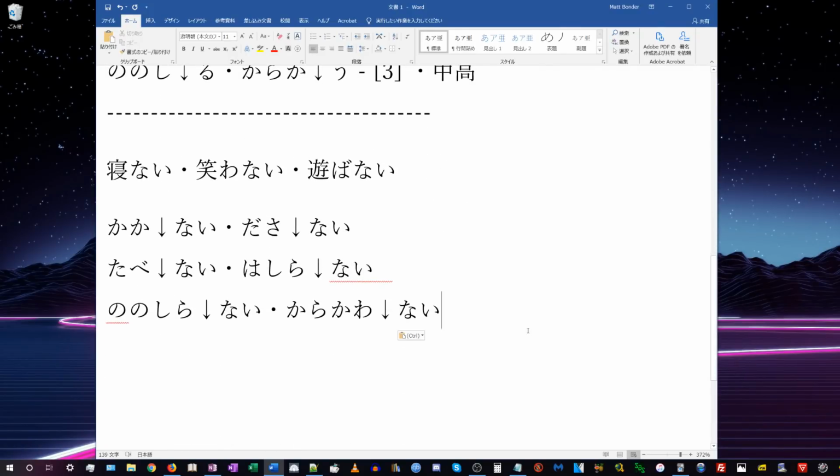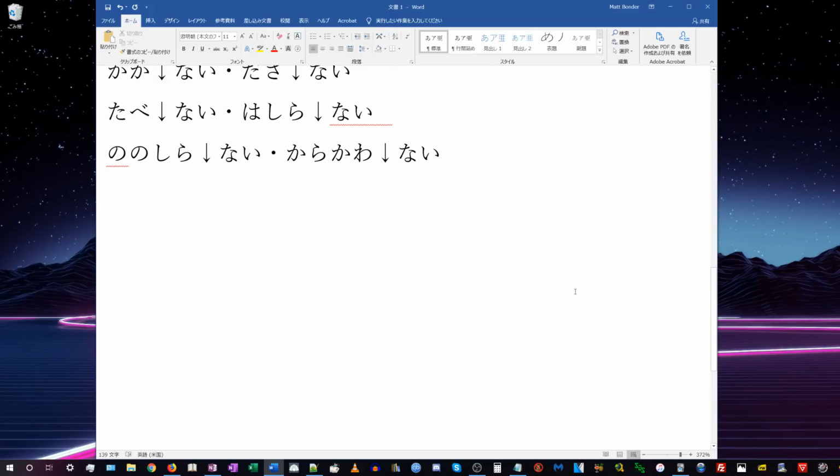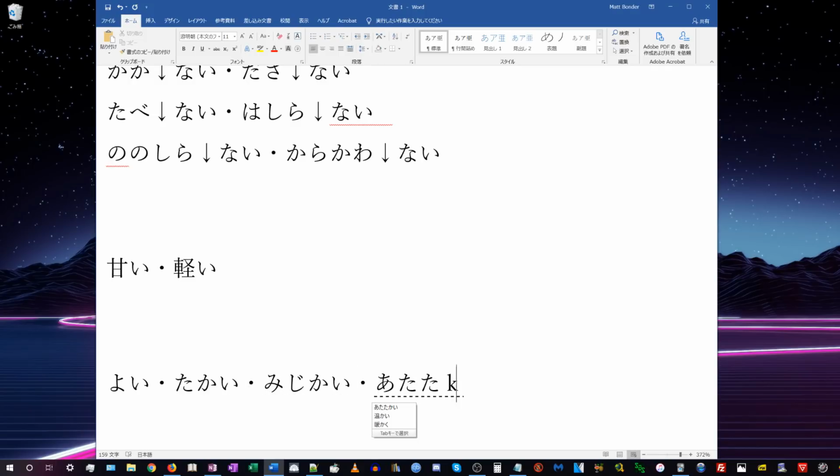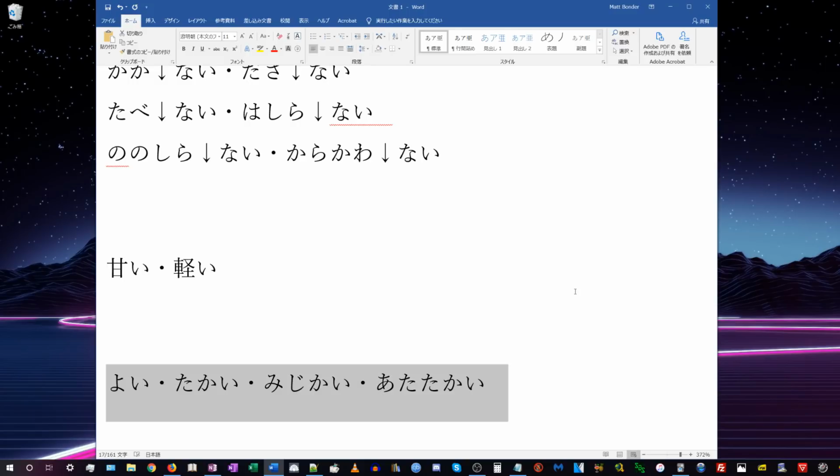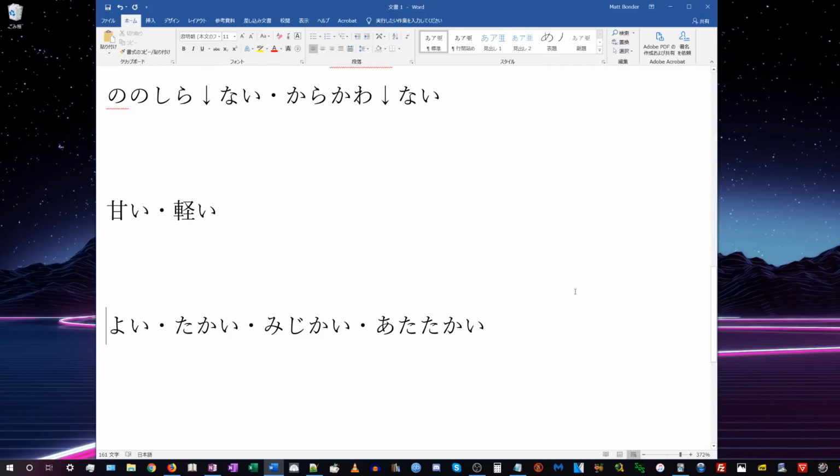And everything I just said also applies to i-adjectives as well, because i-adjectives are also either heiban, like amai or karui, or non-heiban, like yoi, takai, mijikai, atatakai, for example. And all the ones that are not heiban drop after the second to last syllable. So that means that if it's 2 syllables, it's going to be atamadaka. And if it's more than 2 syllables, it's going to be nakadaka. It basically always drops before the i, or after the second to last syllable.